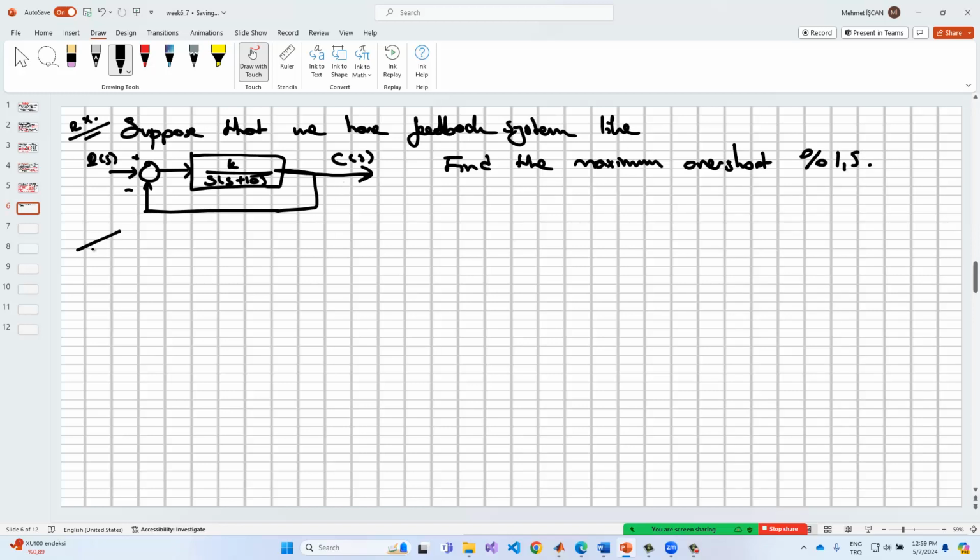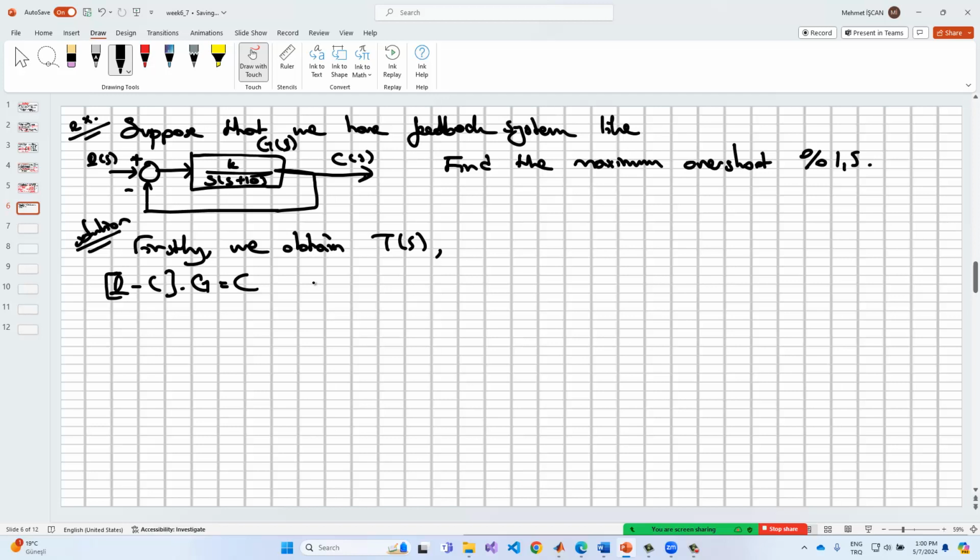For the solution, we must firstly obtain the TS. Okay, this is the GS, right? The GS value, and then we can write that R minus C times G is equal to the C, coming from this feedback system.